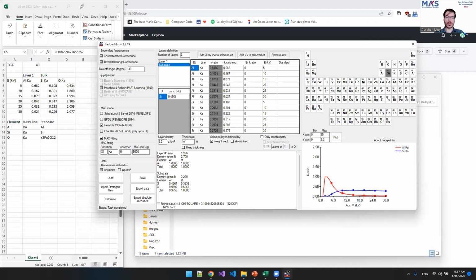For example, the oxygen K alpha line absorbed by uranium, and you can specify a starting MAC value. You can guess what the value will be, but you can also just leave it blank, it doesn't matter. And then we'll load some data.